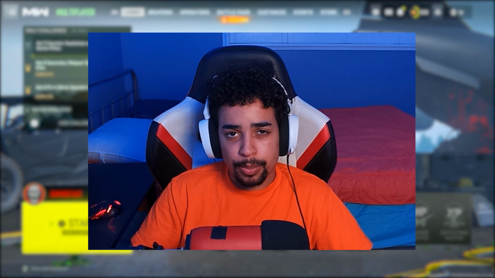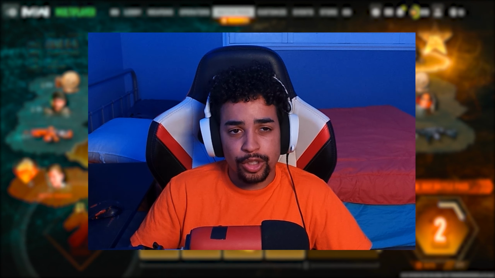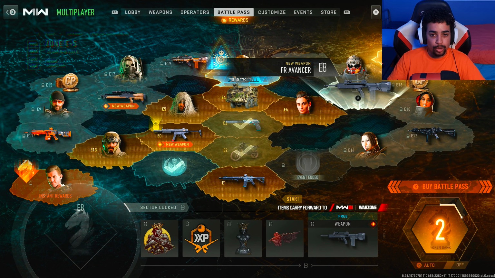I don't really know what to post up on, so that's why I decided to do updated class setup videos. But if you guys have an idea, let me know down in the comments. I am planning on doing a class setup on the new weapons once I get to them. It's just I'm a little bit of a distance from them. I have 2 points, so I need about 2 more to unlock the new submachine gun, the Lockman Shrouded, and then I'll just do a class setup on that, or should I say the Lockman Shroud. Once I finish this weapon and I have more points, then I'm gonna go towards the FAMAS and then do a class setup on that.